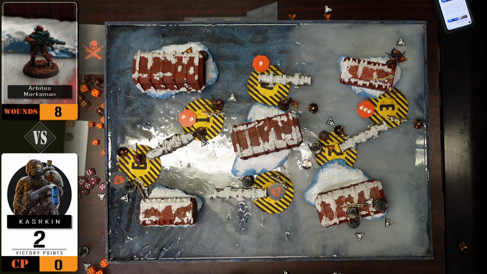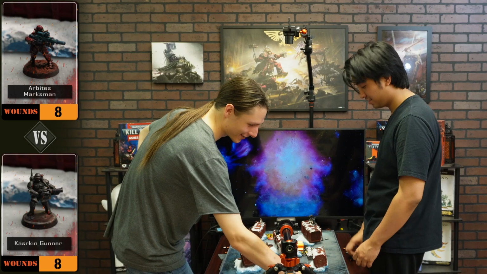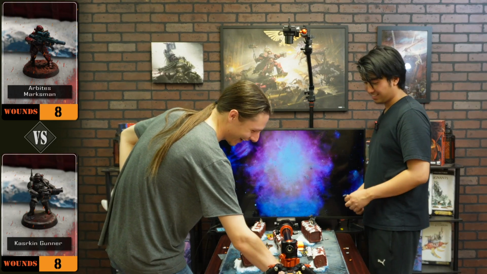So we're going to take our marksman. He's going to line the bead on your gunner. And because he is stationary, he can take aim for an AP. Okay. So we get a reroll. Hit on 3s. We actually get nothing.